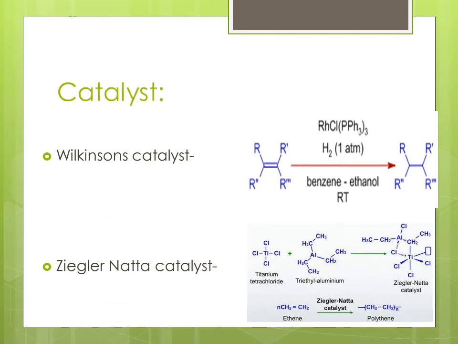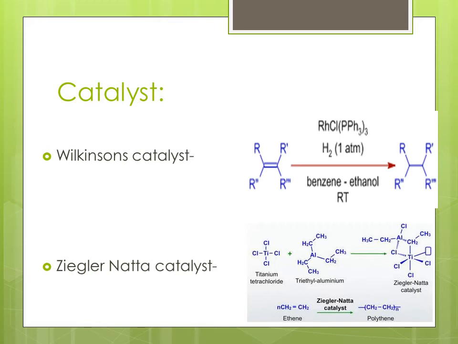Coordination compounds play a vital role in the catalysis process. You know, a catalyst is a substance which can increase the rate of the reaction. So here, particularly two catalysts are given. We have learned so many catalysts. Out of that, one is Wilkinson catalyst, that is nothing but the rhodium complex, triphenylphosphine rhodium chloride complex.